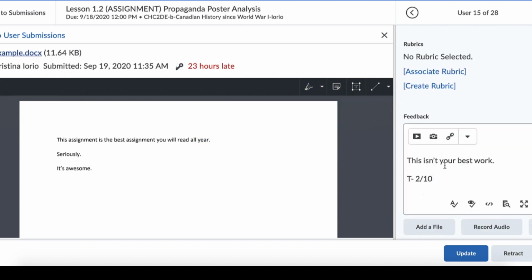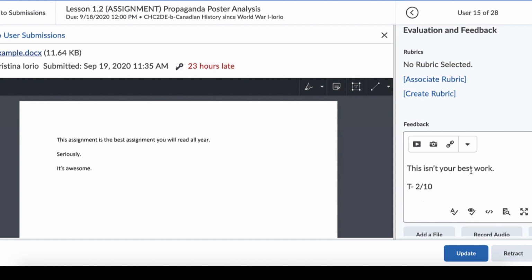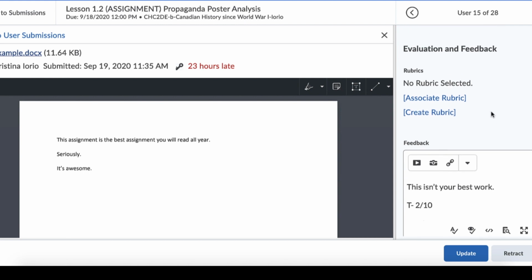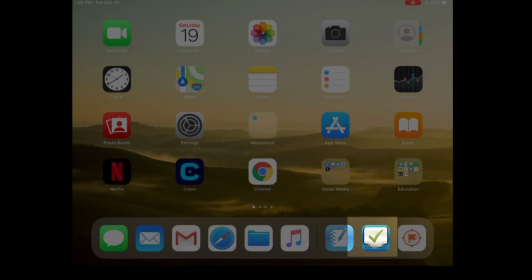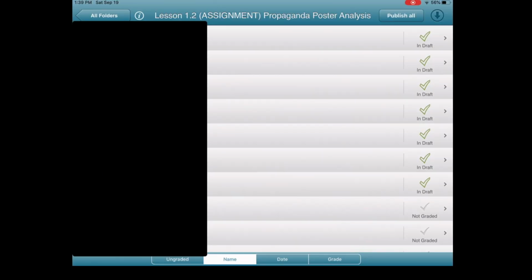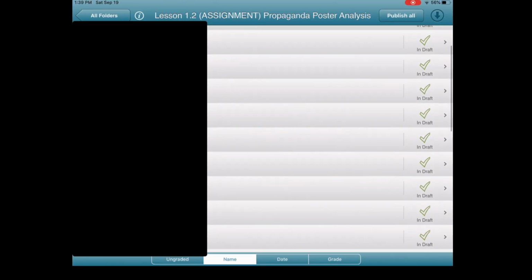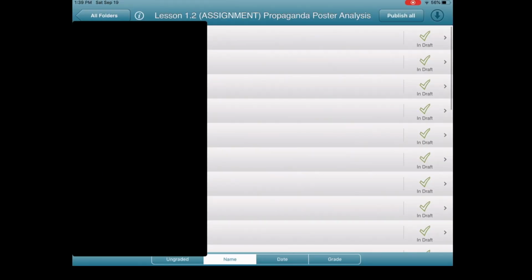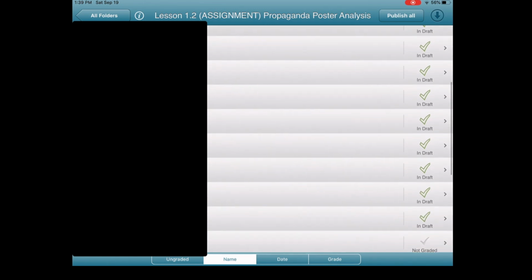Now, on the right-hand side, you can actually type in your information. You can add a file, you can record it. And if you download the Grader app for iPad, you can actually do all of this in the Grader app. So I'm going to insert video footage from that, and I'll walk you through what that looks like in the Grader app. You're going to select the Grader app, and it's going to require you to log in. So you're just going to need to know your login information, and you will see all your assignments populated.